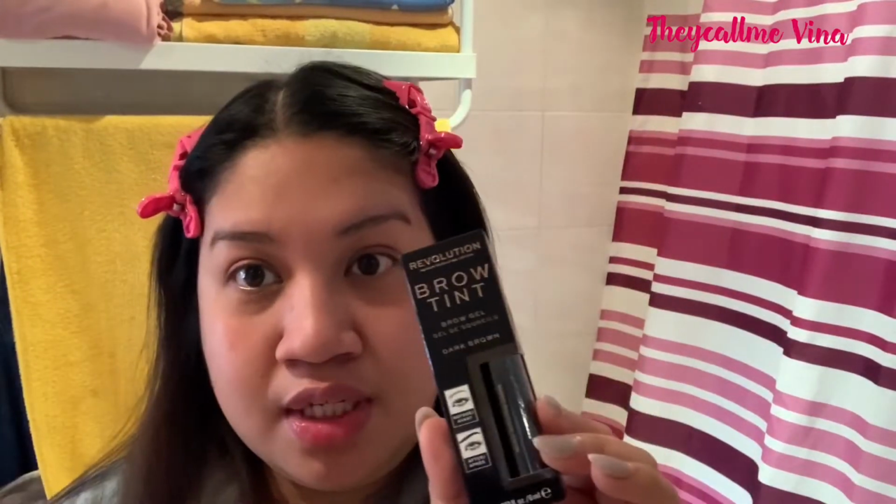I'll put on a clip because the baby hairs are messy. This is the one that I'm using. Here it is, in the shade of dark brown. Then I'm going to brush my default eyebrows.